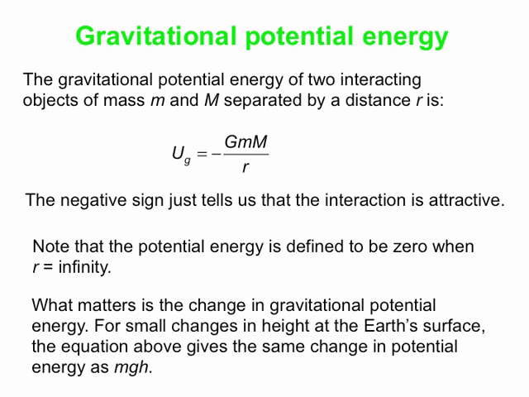This minus G MM over R equation has to be consistent with our MGH equation, and it turns out that it is. What matters really is change in gravitational potential energy for very small changes in height near the Earth's surface, and by very small I mean like a few meters like we're used to dealing with. Then this equation, minus G MM over R, gives us the same change in potential energy as our MGH equation does. Even the sign. This new equation is actually consistent with MGH for small values of H at the surface of the Earth.